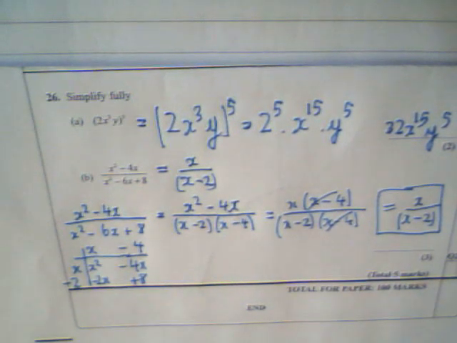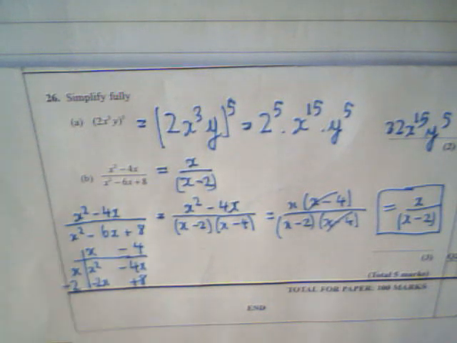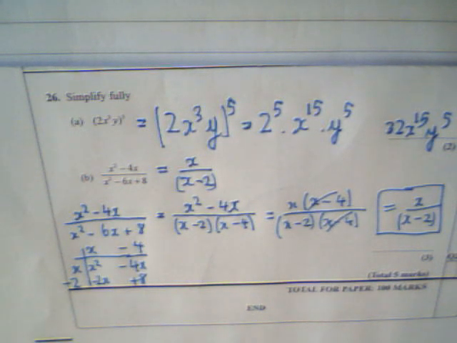We get 9 minus 12 divided by, so we're going to get 9 minus 18 plus 8. So if we put it in the right hand side, we get 3, and if we put it in the left hand side, we get 3 divided by 3 minus 2, which is again 3. So we know that we've simplified it correctly.